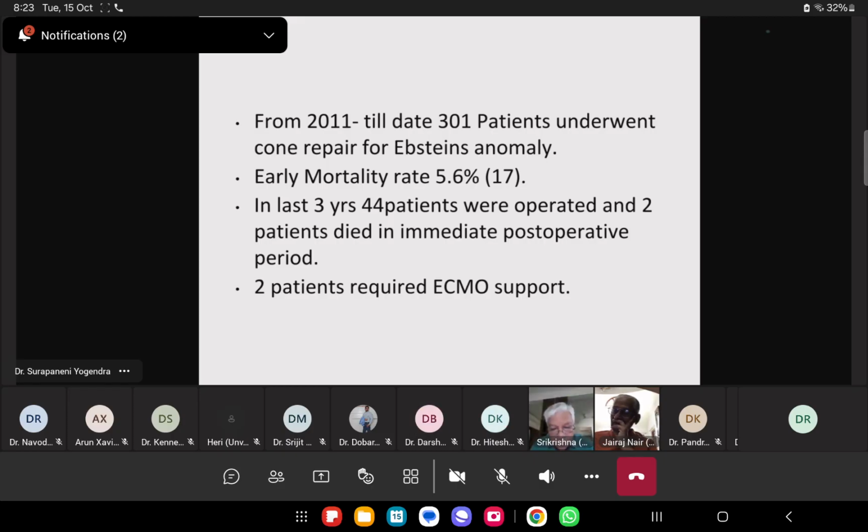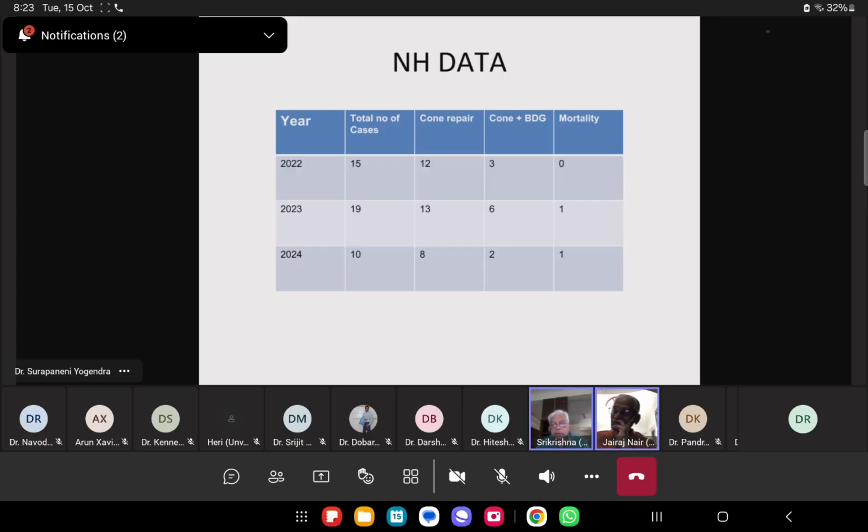Yes, sir. So that is about the classical history. Then when you see a child with a huge heart and severe TR, Ebstein's is the first diagnosis that is made. So that is one thing that you have to know. And then secondly, you described very many different techniques. It was more or less a theoretical description with a monotonic presentation. We could not understand exactly what are the various features that you are trying to tell us.